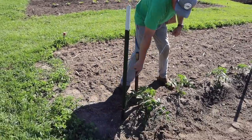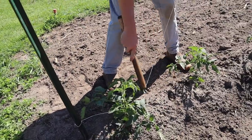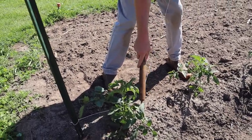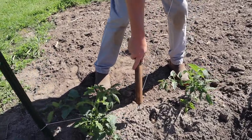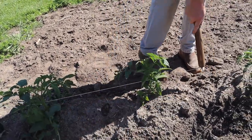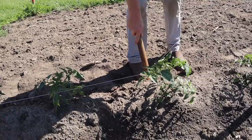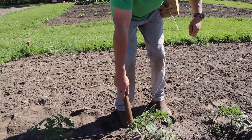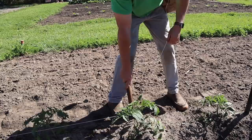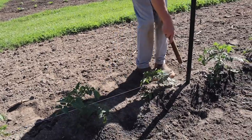So we're going to start right here and go on my side of this plant. We want to try to get this first line of string right up there to the stem if we can. If not, it's not a huge deal. So we're going to go on that side of this plant, then we're going to go on this side of this plant, and we're just feeding string with our free hand and using our wand hand to point the string in the right direction. So we'll go on that side of this plant, back on this side of this plant.